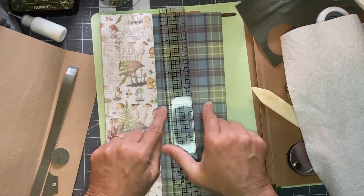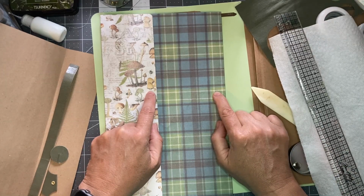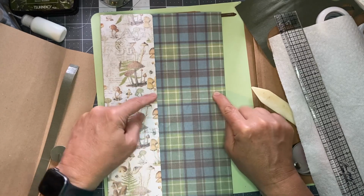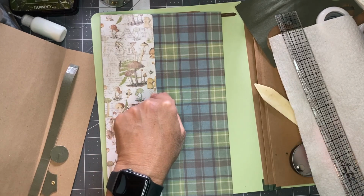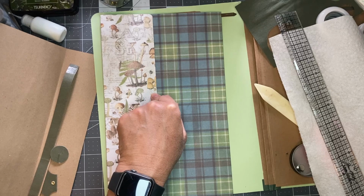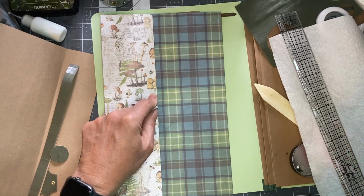Okay, so this blue line here, my eye wants to put it there though, in the middle of this. So that's what I'm gonna do. I'm going to make up my own rules, which is also what I do. Oh my goodness, I'm so sorry. Okay.